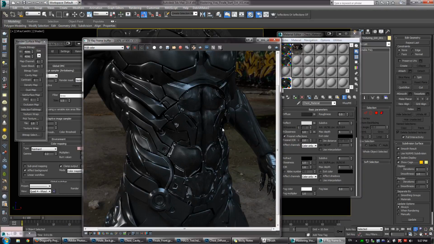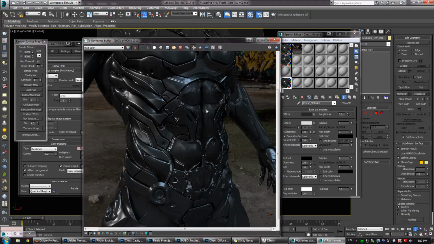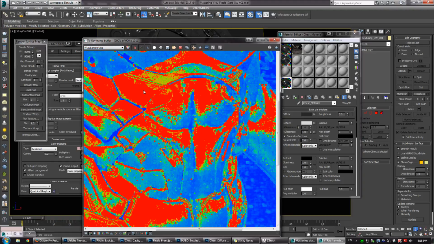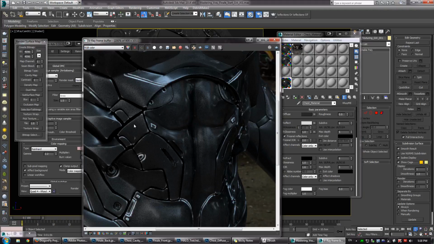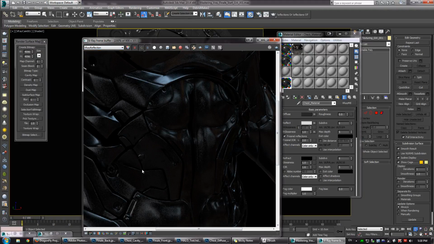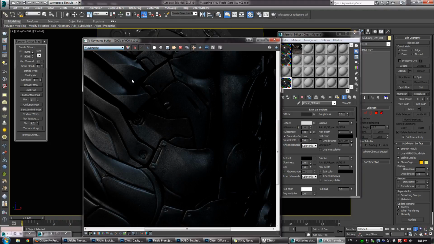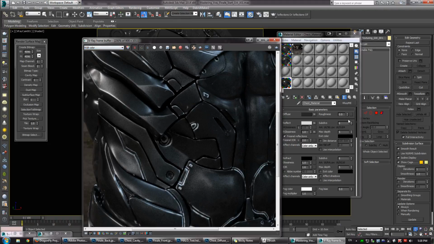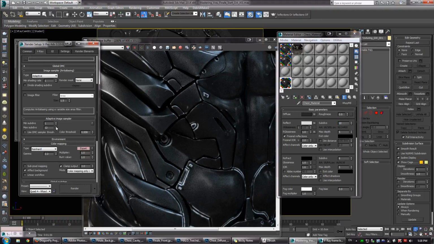So the next phase is going to be going into Photoshop and creating that. But before I do, you can just see here that even though we do have a lot of reflection happening, a lot of anti-aliasing happening, we still haven't fully cleaned the reflection. So if I go to the reflection slot, you can see I just don't have enough there. And if I go to the specular as well, we don't have enough subdivisions in the settings. So I'm going to raise this to 10 in the reflection amount, and I'm going to bump the max subdivs up to 14.